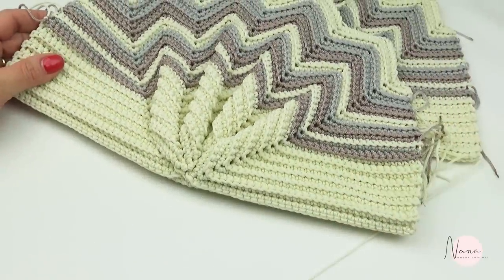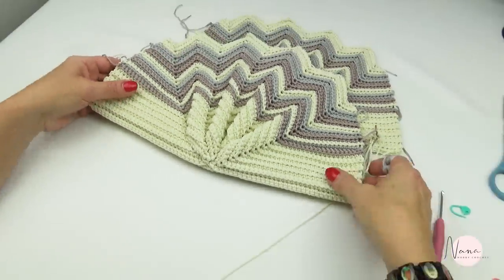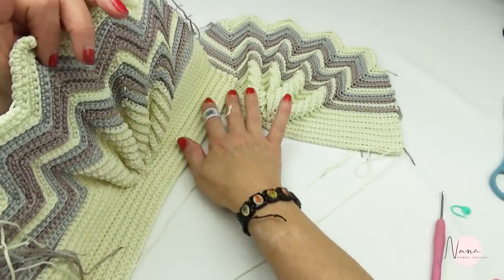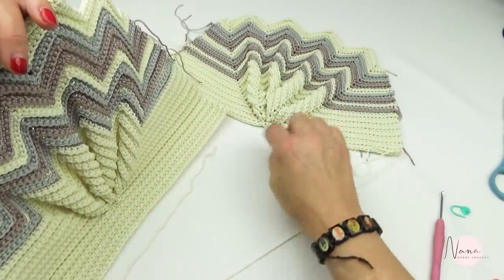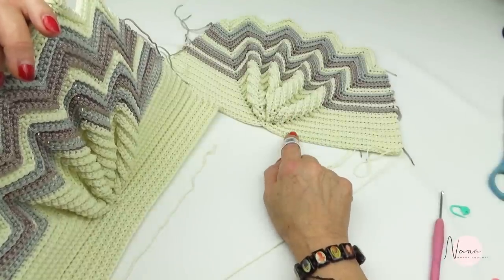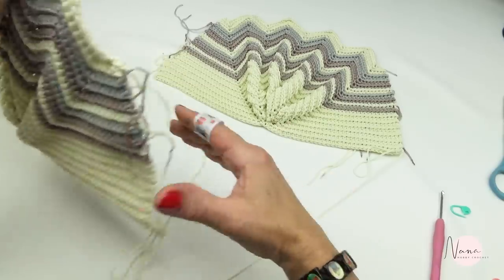Let me put it away a little bit more. So we have to just pretend like that. So this is gonna be the bottom, okay? So we need to make the ladder elf bottom here. So we need 10 more single crochet in the back loop only.